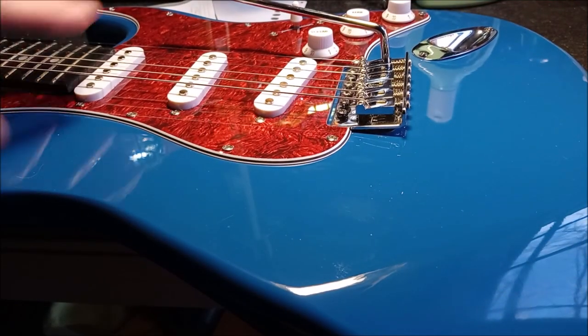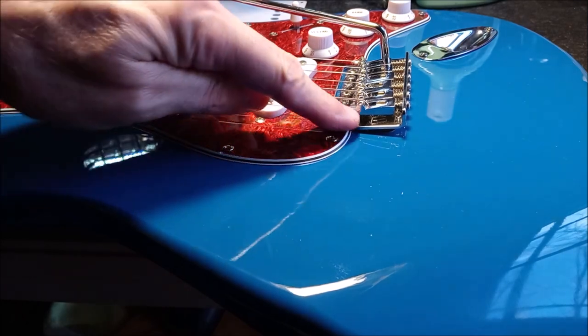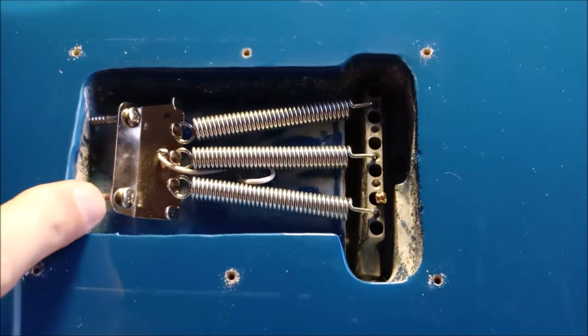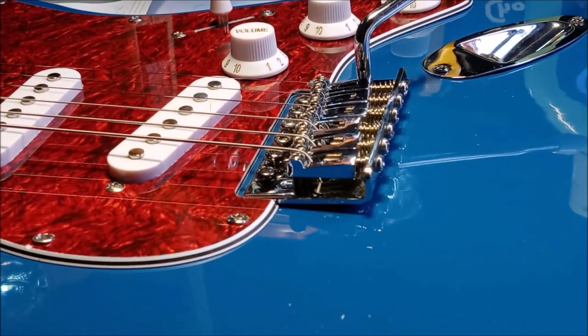I put new strings on, roughed out the tuning. And see this large gap here? That means that these screws are too far this way. So let me tighten them up. A little better, getting a little better. Let's do some more.